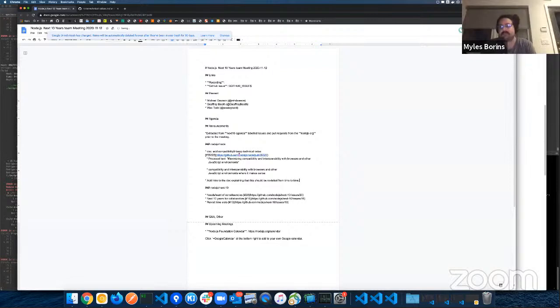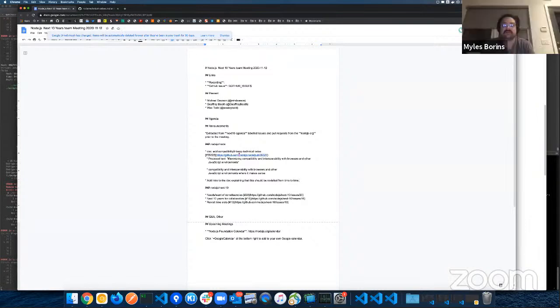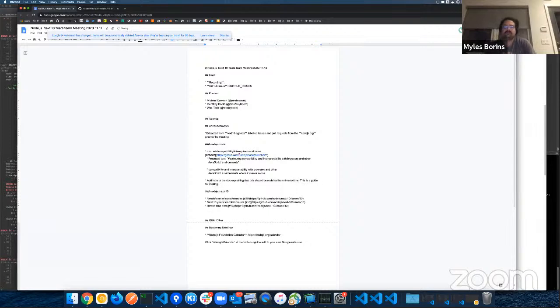Making that very clear and committing to it is important, because the biggest risk is that these things become constitutions, become religious documents. That's the cart before the horse. We're working on a thing, so we're trying to make it easier to work on the thing. This shouldn't be what makes it harder to work on the thing.